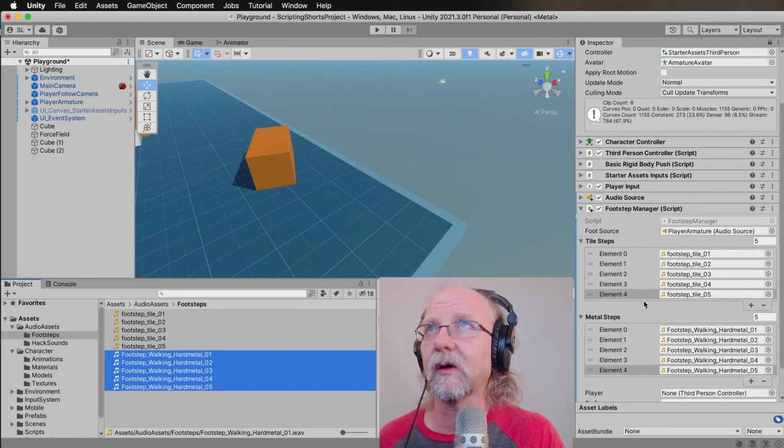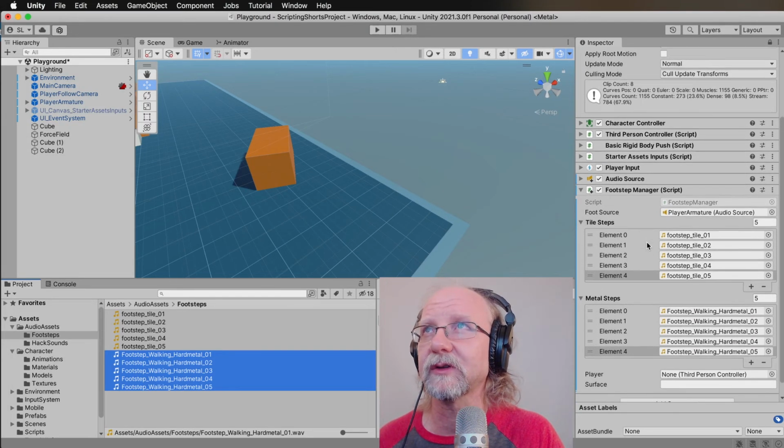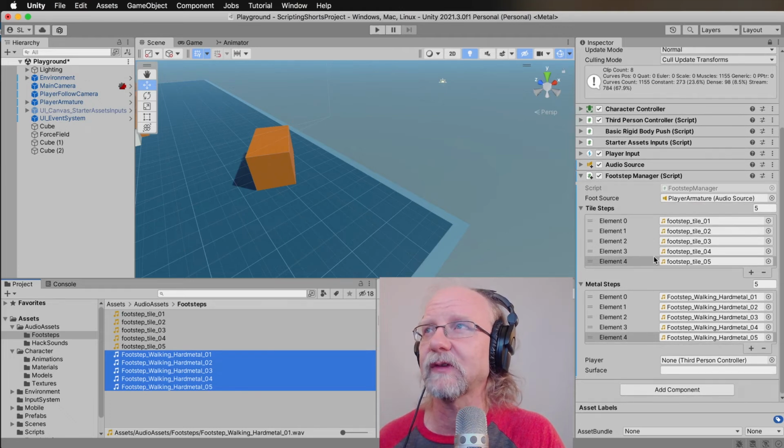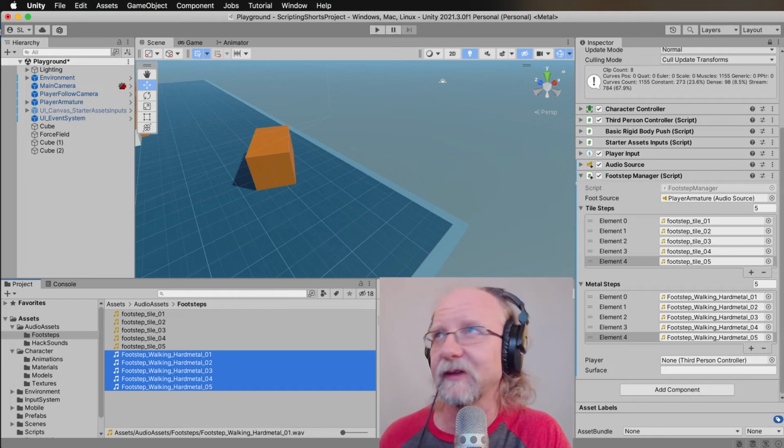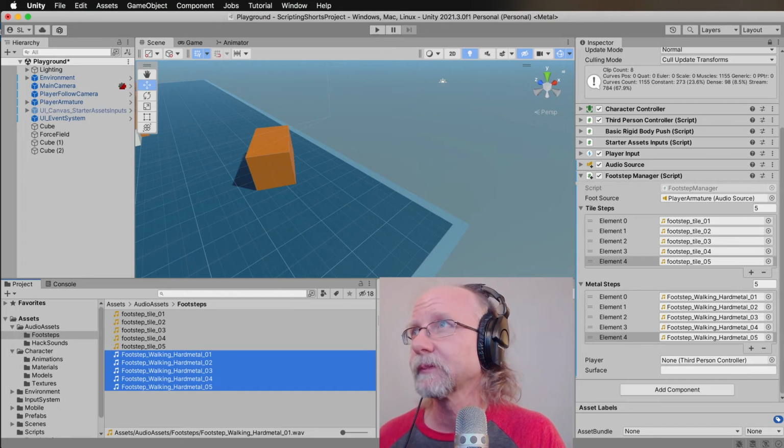Now we've got that all working. I think we are generally fine. The surface is going to be whatever that surface is going to be filled right there. Our third-person controller is automatically determined by the script at the start, so we don't really even need to fill this in. Honestly, it didn't need to be public in that case. But that's the idea, we get to watch it change if we want to.